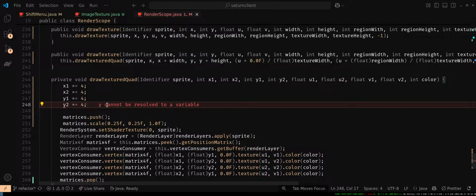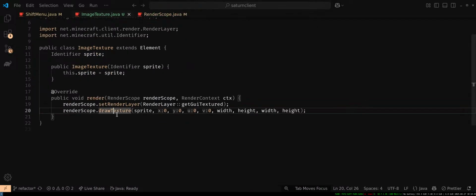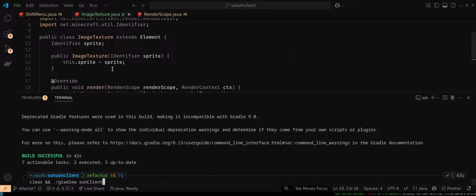I think that's it. UV mapping, maybe we need that as well, but I don't think we would need any UV maps. Okay, there we go. Yeah, okay, this is good.